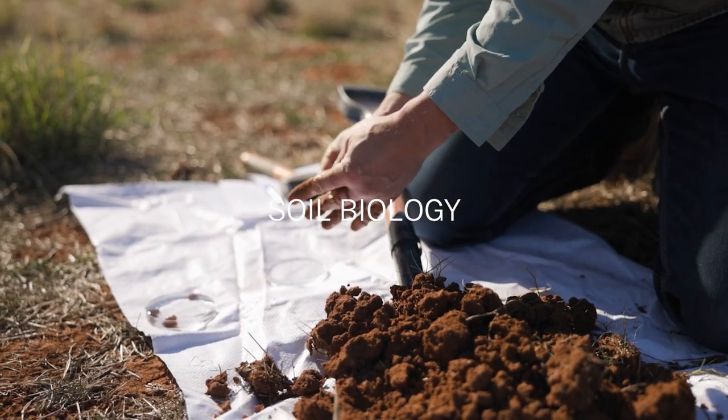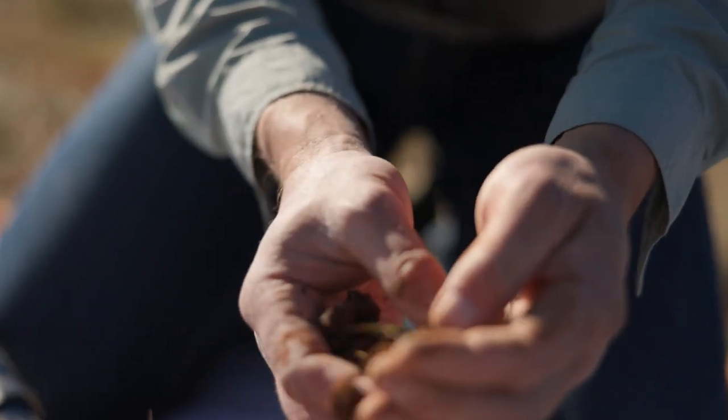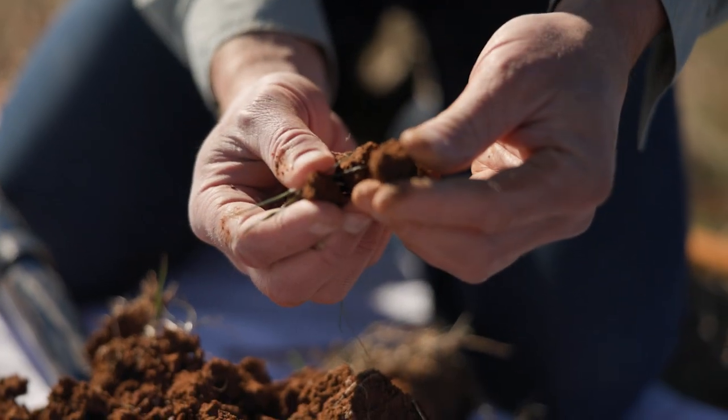Soils are alive. They're really cool. What really drives soil activity is the biology in the soils. It's taking the organic matter there, they're breaking it down for their own nutrients and energy, but as they then excrete those, they're available for the plants.